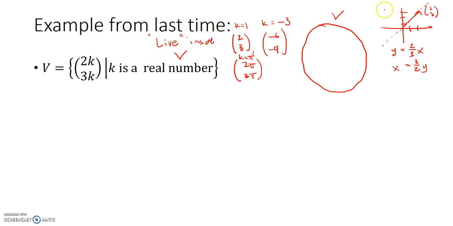Why would we be interested in this? Well, because this could actually mean the linear function y equals 2/3 x. So if I scale a vector that's inside of this set, let's say, for example, I pick alpha equals 0. Okay, special cases are always the clincher.